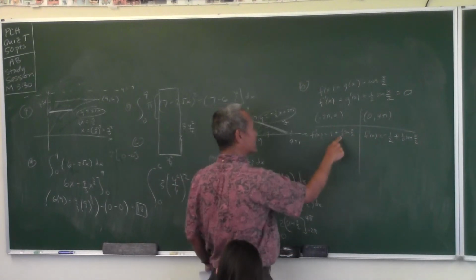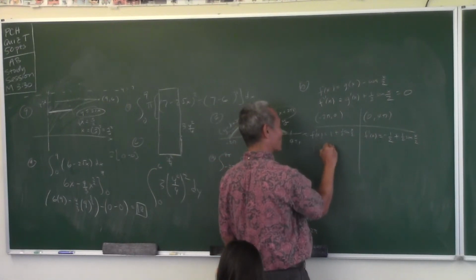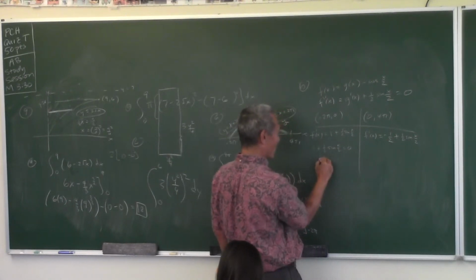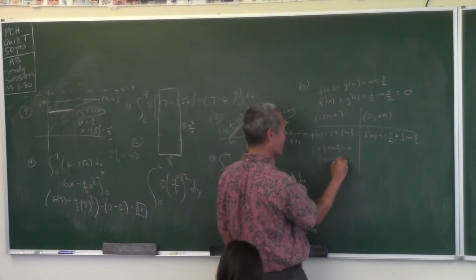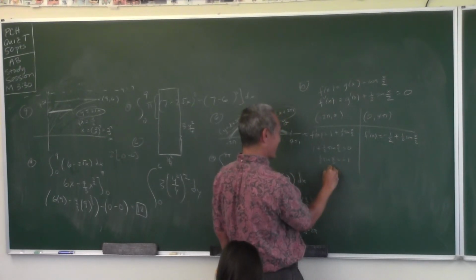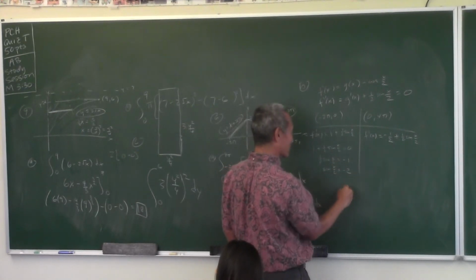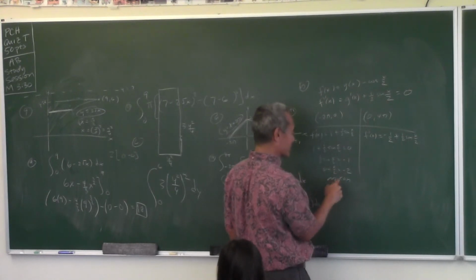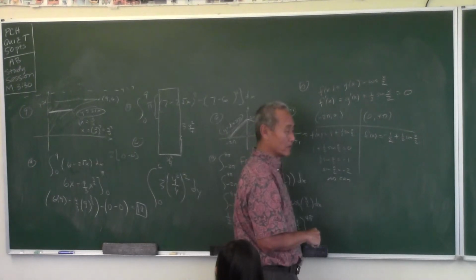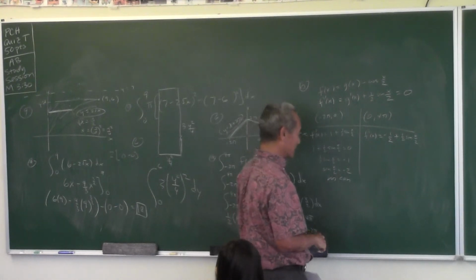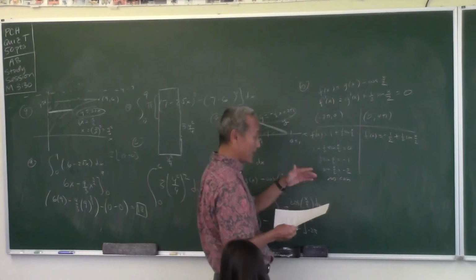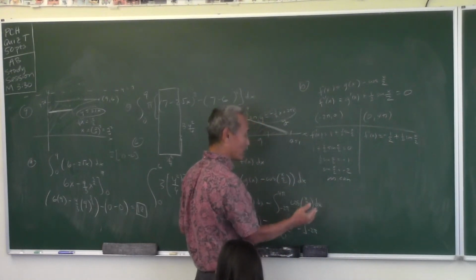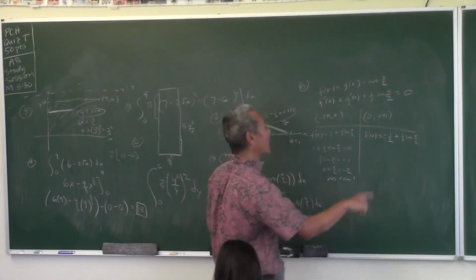Okay, so when will this equal 0? When would 1 plus 1/2 sine x over 2 be equal to 0? Well, when 1/2 sine x over 2 is equal to negative 1. When sine of x over 2 is equal to negative 2, impossible! No can. How come sine x over 2 can't equal negative 2? It's not in the range. Exactly, because sine always is between negative 1 and 1. How can sine ever be negative 2 when the smallest it ever gets is negative 1? So no can. Now what about on this side?